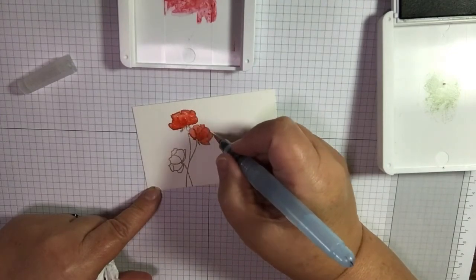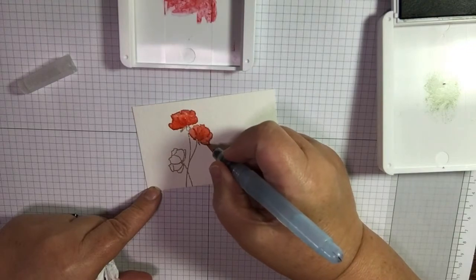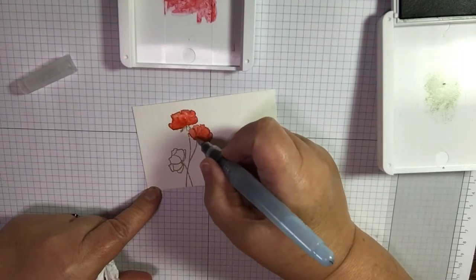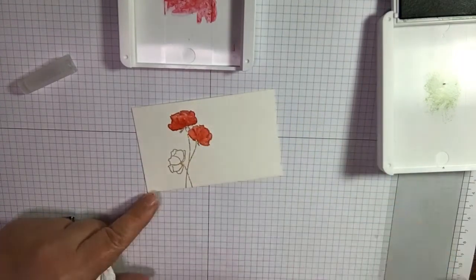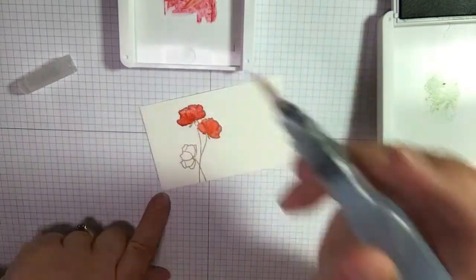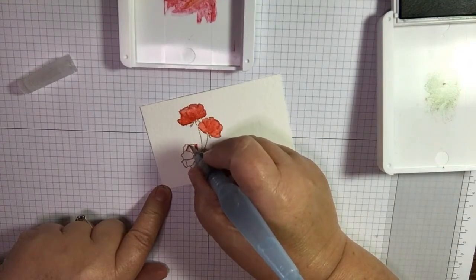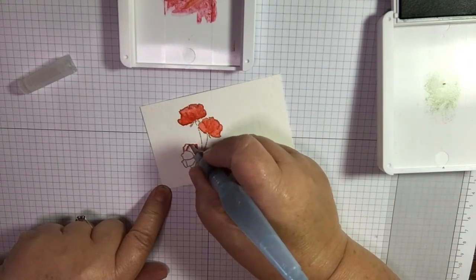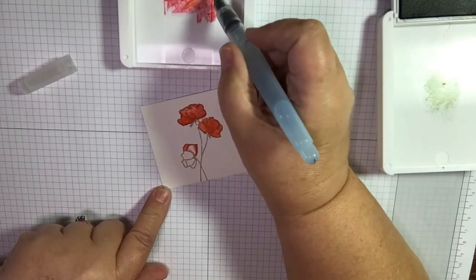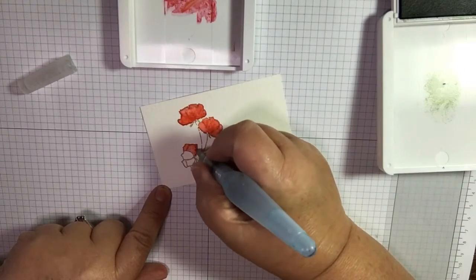Just adding some deeper colour over the lines a wee bit, just to take the lines out. I'm just playing. I have no idea what I'm doing, and I just wanted to show you that you don't need to be an expert. We're all good enough, so it's enough to just do.